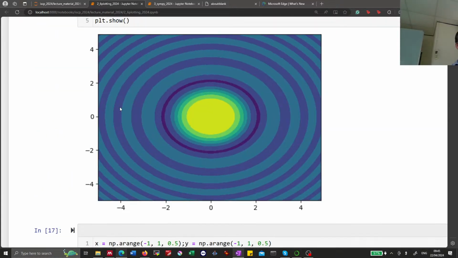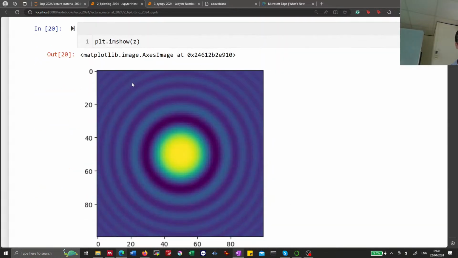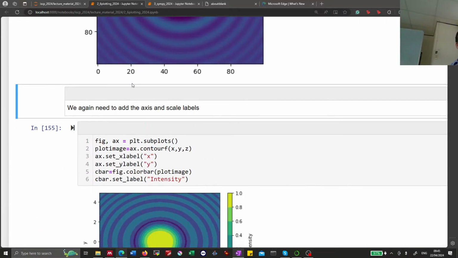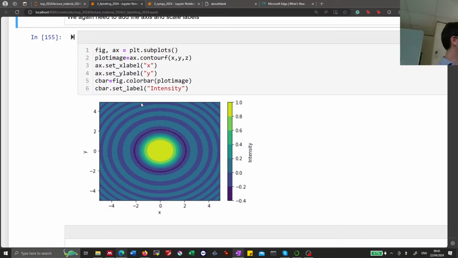But in the contourf, we have a different form of access to information, right? But in principle, the data shown are the same. Again, we need to add labels and axis and scale. Now, the scale we have here, we have the intensity label, we have x and y terms of a position. It would be nice if you add units the moment you can. What you should note is the intensity scale is not centered at 0.